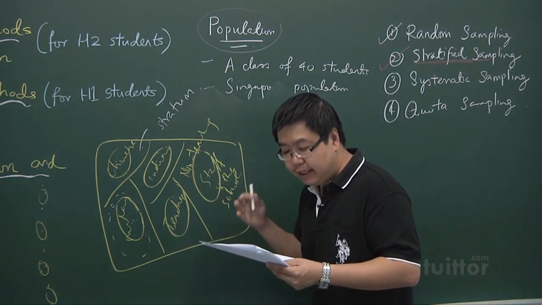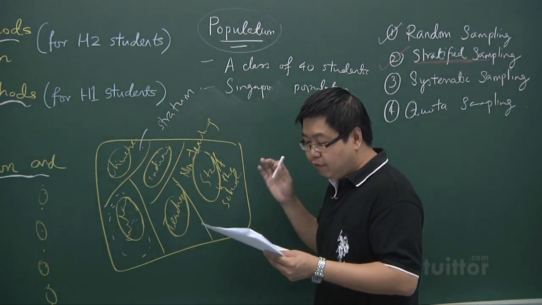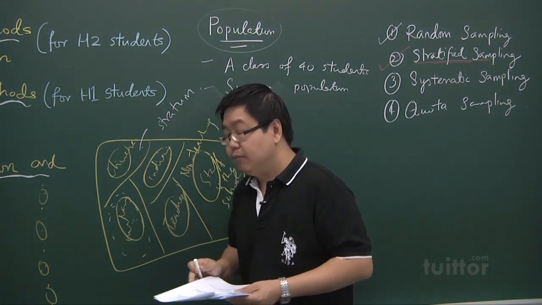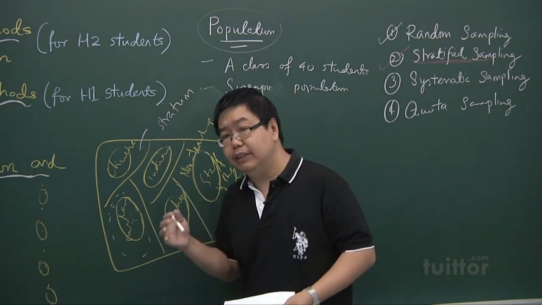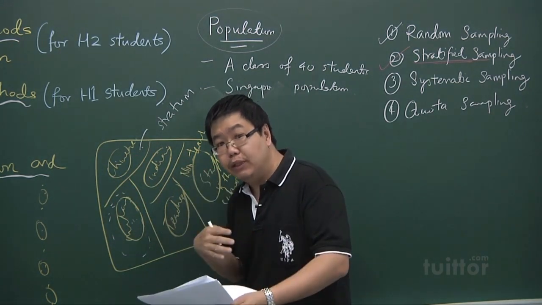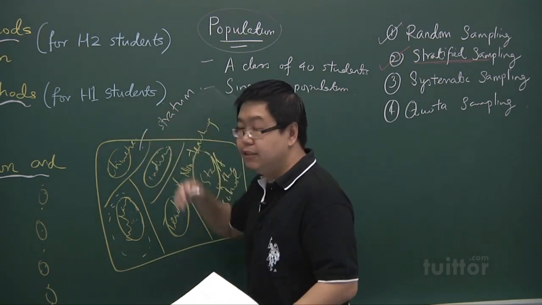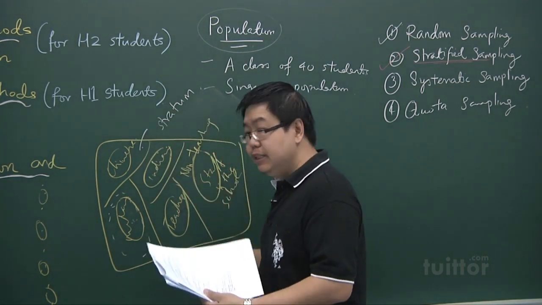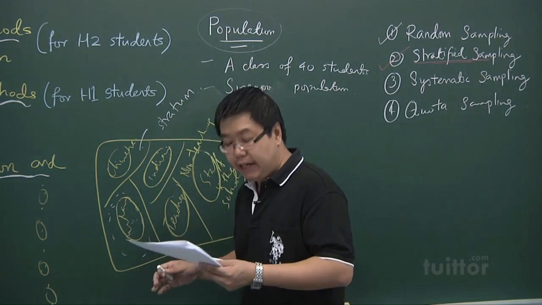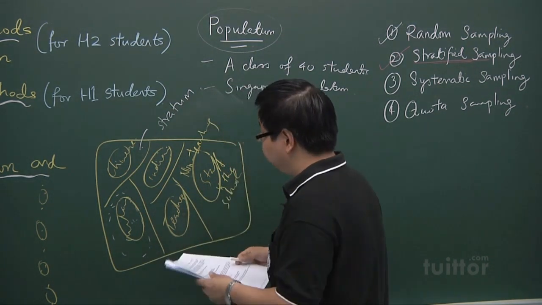Now, what actually are the advantages of this method? The advantage is that it focuses on important subpopulations but ignores irrelevant ones. Why do we say that? Because we believe, for example, that the different groups of people in the school may influence the results of the data. So we want to find out whether the Chinese feel the same way about the type of food, or whether the Indians feel the same way about the type of food. And it improves the accuracy of estimation, as well as being efficient. Why is that so?